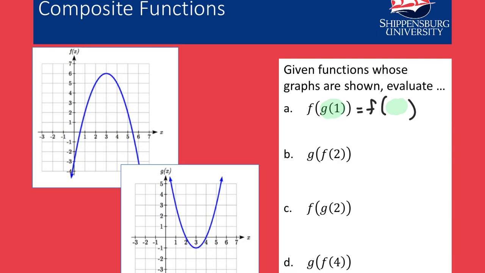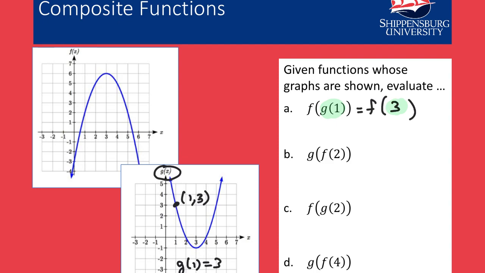So again, I need to go see where g is described. In this case, it's described by this graph on the right. g of 1 means the output of g when the input is 1. Remember, points on the graph are input-output pairs. So the point that I've highlighted there is the point (1, 3). The fact that (1, 3) is on the graph of g means g of 1 equals 3. Every pair of coordinates for a point on the graph is an input-output pair for the function. So g of 1 is 3.